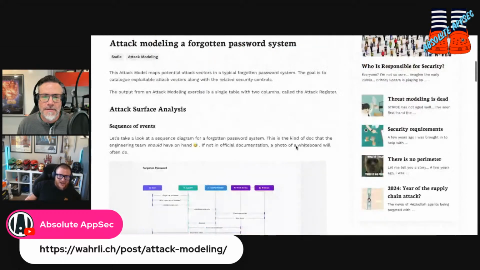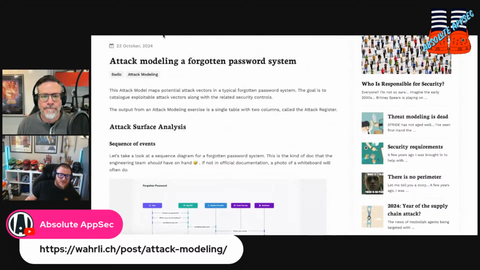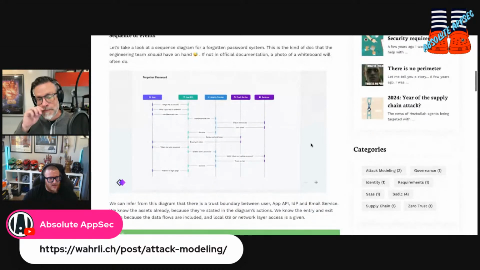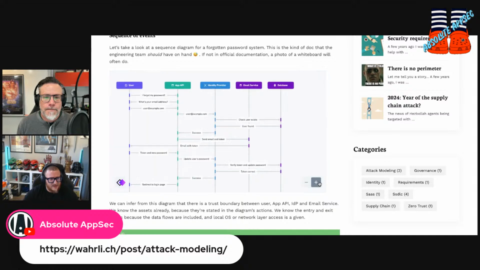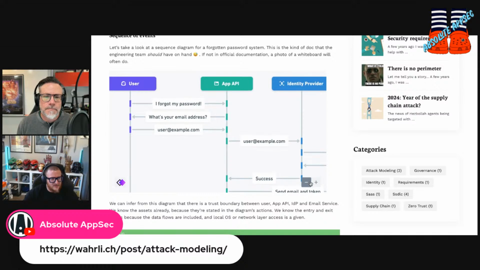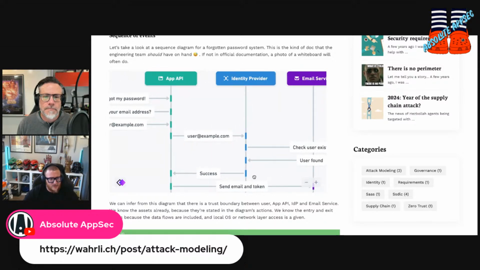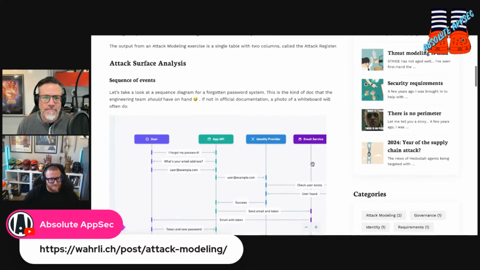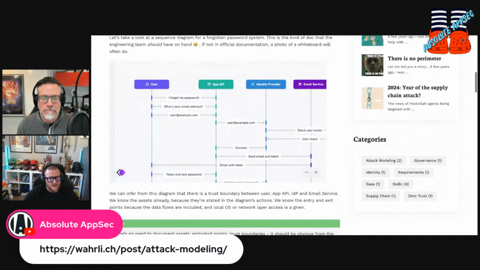This is the article that I was still in the process of getting up to speed on, and we started talking about it. The first thing that jumped out at me was there's a diagram of a sequence of events, which is the interactions that occur between the systems. You can zoom in on it. Either way, it's four different systems, and then a user interacting with those four different systems. And it's a data flow diagram of a forgot password system, right? Exactly.